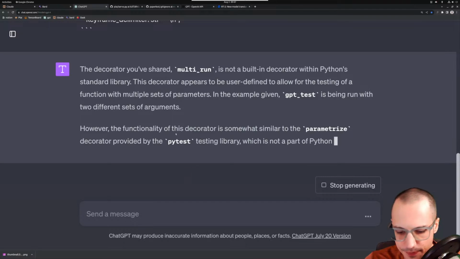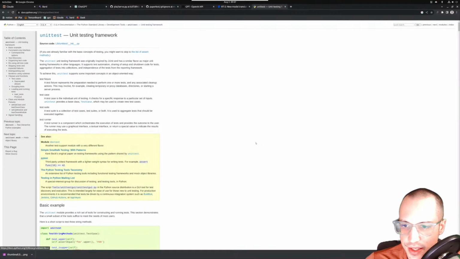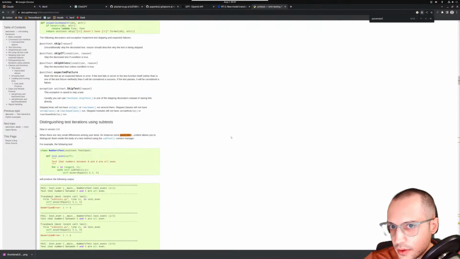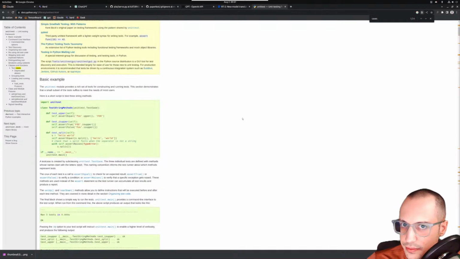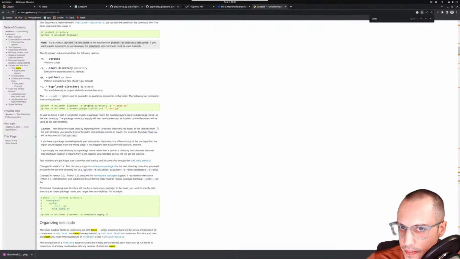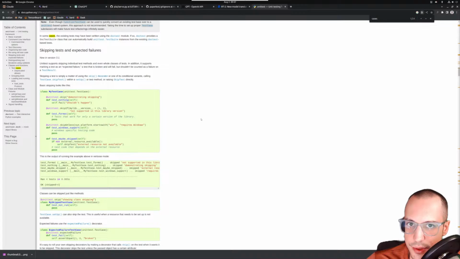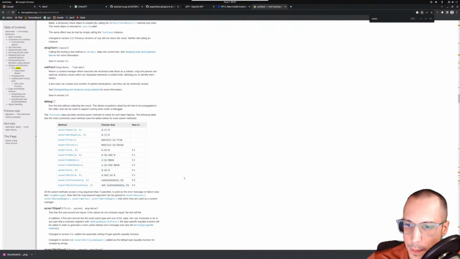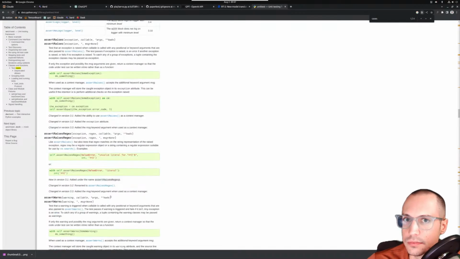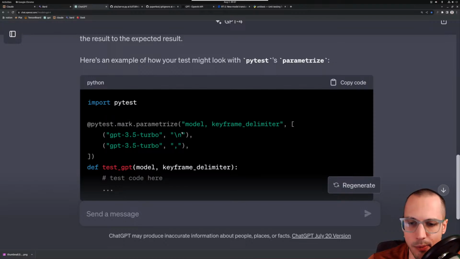God, it's not getting it. Python test, unit test. Cases, is it maybe called? Yeah, test case, test suite. I forget what it's called, but there's basically this decorator where you can add it, and it does all of them. Oh, PyTest, here you go.